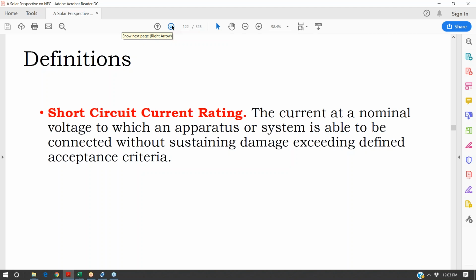And so if my solar array is ground faulting and it trips the breaker, I can go identify the ground fault, fix it, turn the breaker back on, and my equipment hasn't burnt up, my wires haven't burnt up. It's when you exceed the short circuit current rating that you have a problem with smoldering and fires.